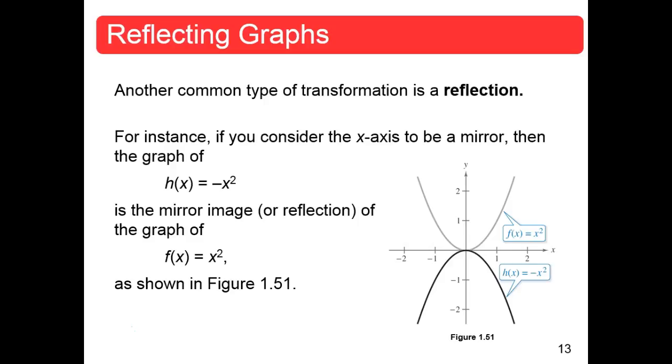So any y you had up here now becomes down there. It becomes a negative of that. So that's reflection across the x-axis. Here was your parent function, f of x equal x squared. When you put the negative in front, you're just negating. This becomes a negative 0, which stays the same. Both the 1s, at 1, 1 and negative 1, 1, become 1, negative 1 and negative 1, negative 1. Every one gets reflected across the x-axis.